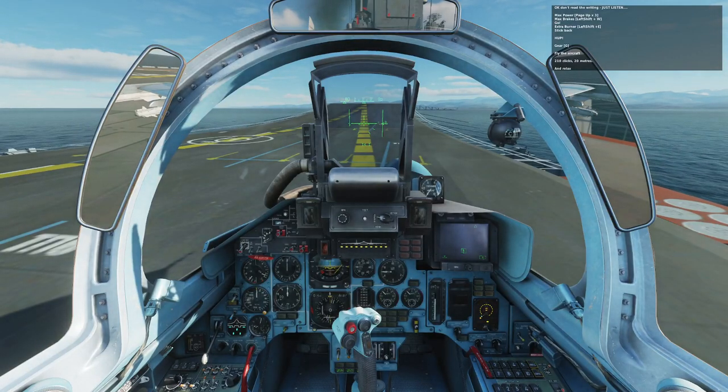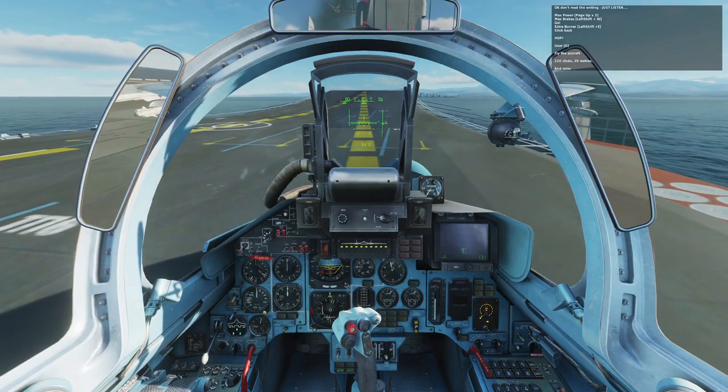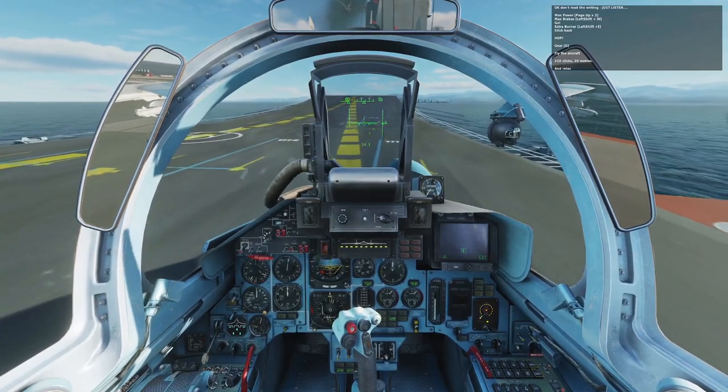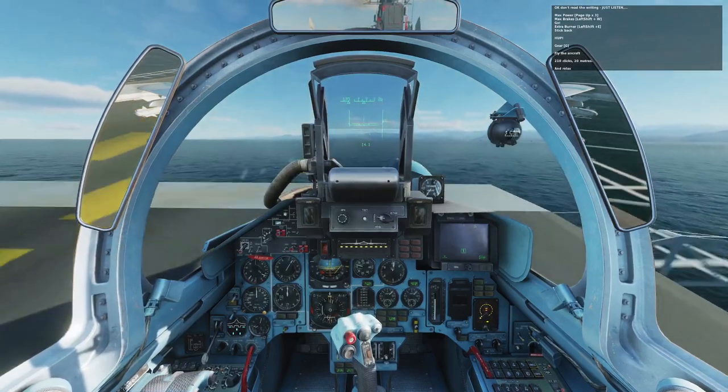Page up, page up, page up. Left shift W. Green lights, go. Let go of left shift W. Extra burner, press left shift E. Stick back. Up. Gear, G.